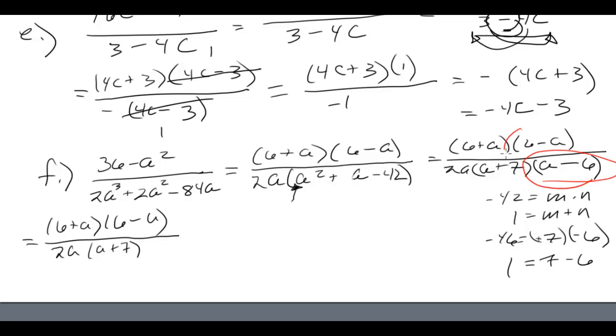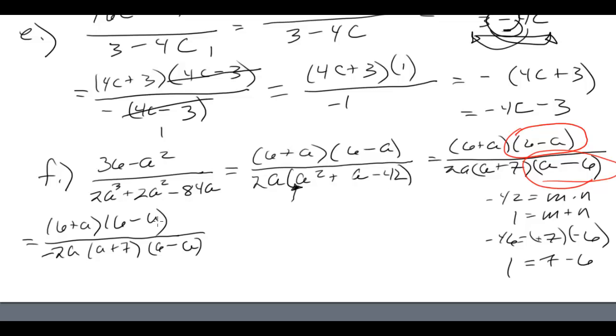Right? And I got this 6 minus a. They're in the wrong order. So I'm going to put them in the right order by putting a minus sign over here. And that allows me to change the order, to reverse the order. So this is going to be 6 minus a. Oops, not 6 minus 6, you doofus. 6 minus a.